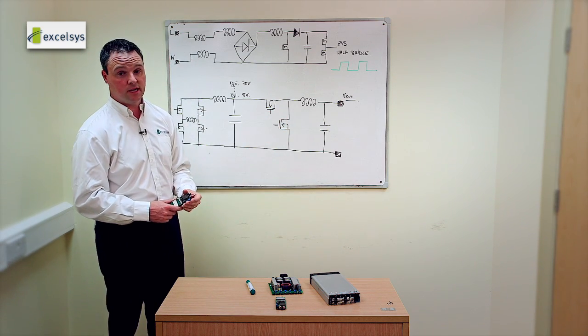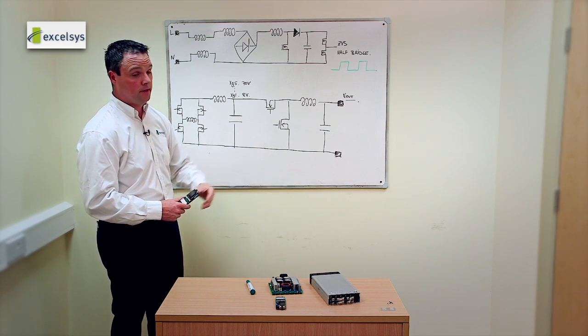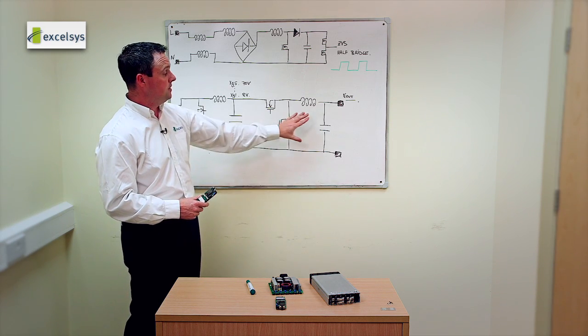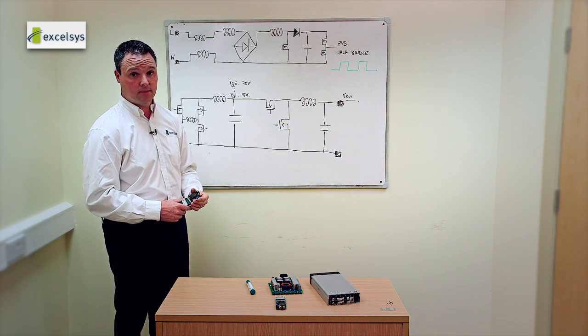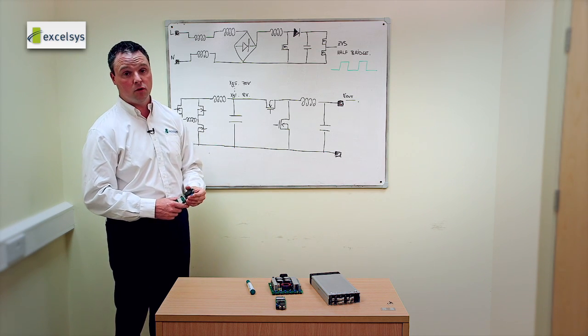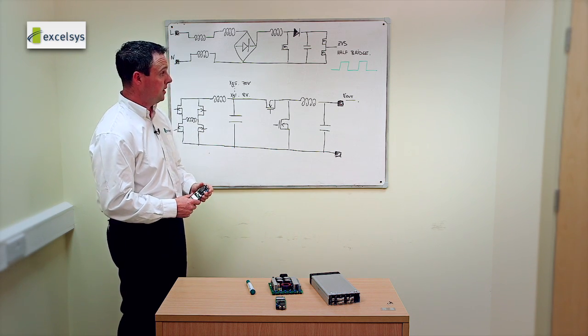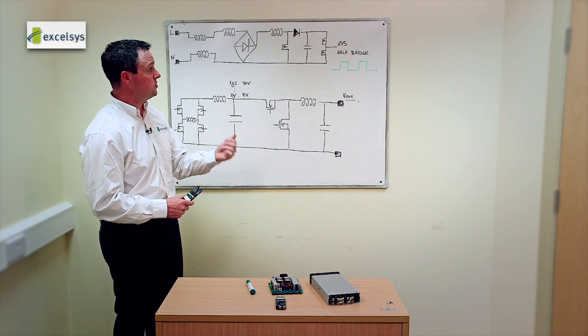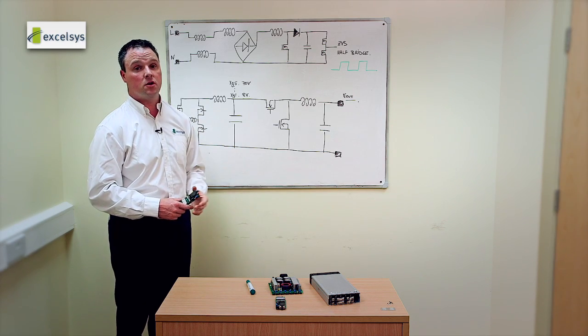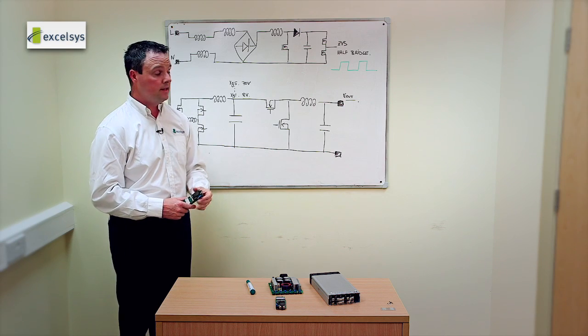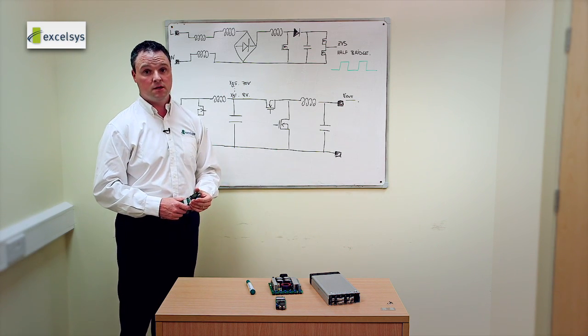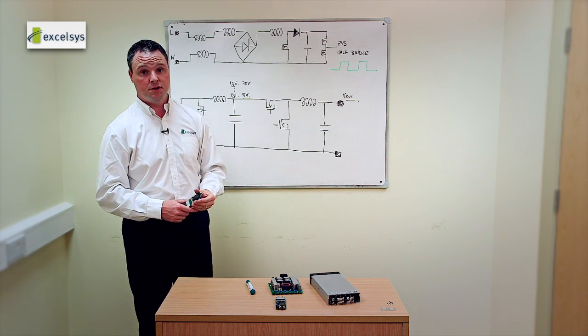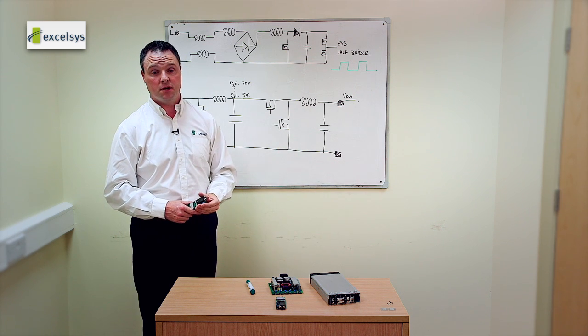Each of these has their own safety features on board, such as current limiting, power limiting, over voltage protection. Each of these can be controlled via an enable and disable switch. Each of these can also have their voltage trimmed on the fly in the application. And the power pack itself also has a number of safety features built on board, such as thermal shutdown, current limit, and power limit. And this is how we achieve the highly efficient topology from input to output. And at the same time, provide you with a lot of the feature set and the wide trim range on each of the power mods.